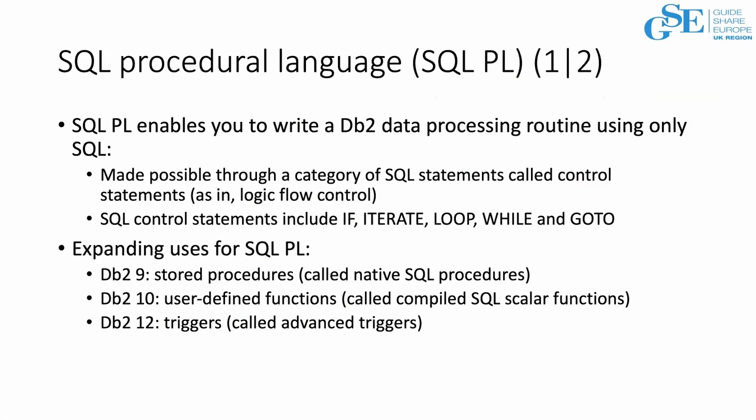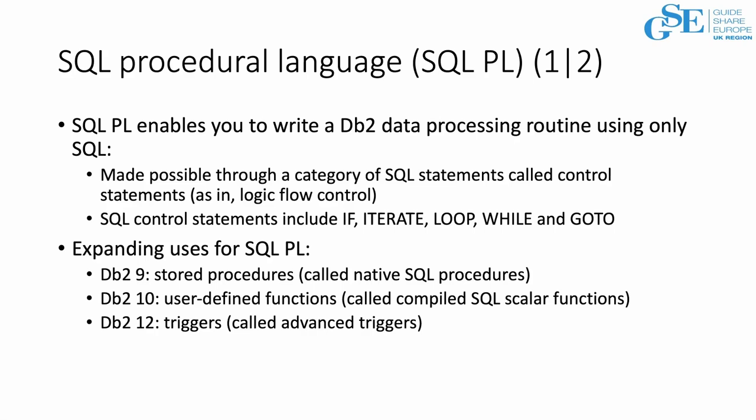The next new feature is SQL procedure language. It's not a new feature of DB2, but there have been some enhancements added that are pretty neat. For those not familiar, SQLPL is another modern feature of DB2. It allows you to write a DB2 processing routine or program using only SQL. You might be wondering, how can you do that with just SQL statements?